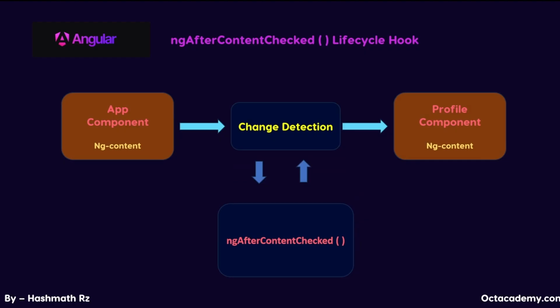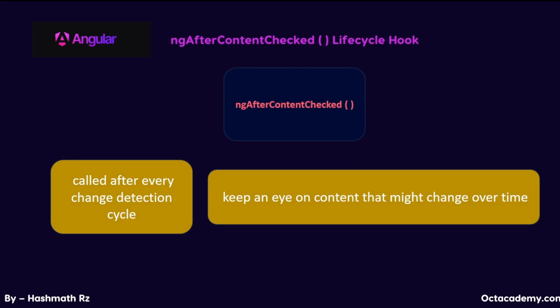Alright guys, keep this in your mind that NgAfterContentChecked is called after every change detection cycle, allowing you to monitor and respond to the changes in projected content. So it's different from the NgAfterContentInit because it runs multiple times, not just once. And also guys, use NgAfterContentChecked when you need to keep an eye on the content that might change over time and you need to perform some actions whenever that happens.